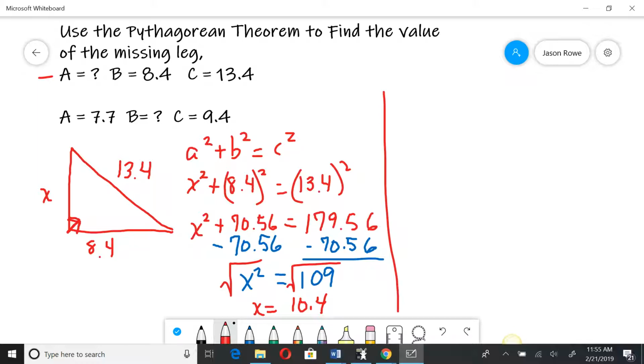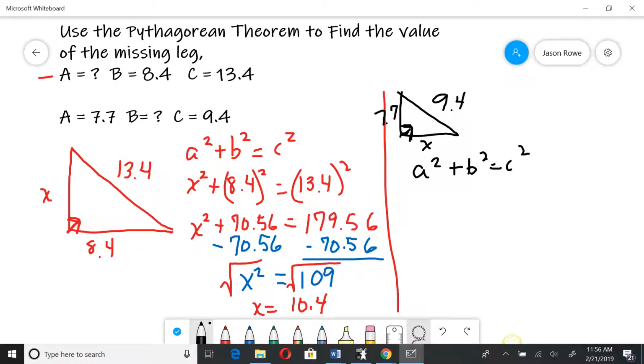So let's look at the last example. Again, I'm going to use the same triangle. I might have space to draw a new triangle here since I'm only doing 2 examples. All right, so here's the right angle. Right angle always points to C. C is 9.4. So A is 7.7 and C is 9.4. We're figuring out X. And again, it doesn't matter if you switch those two values, 7.7 and X, that's fine. As long as you don't accidentally put 9.4 as one of the legs, you're good. So this is A squared plus B squared equals C squared. Okay, we got 7.7 squared plus x squared equals 9.4 squared.